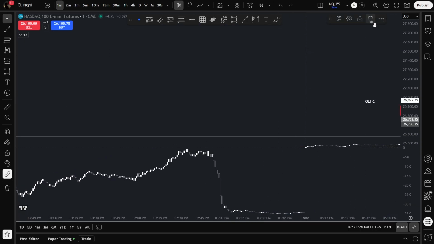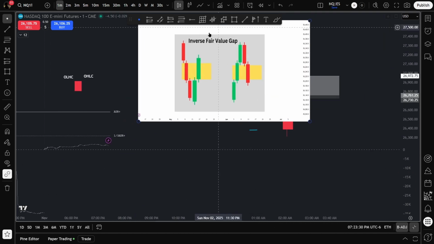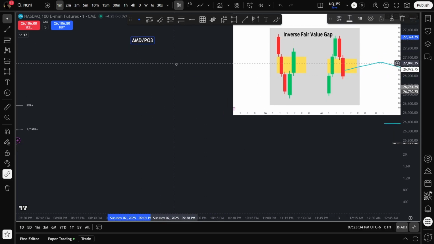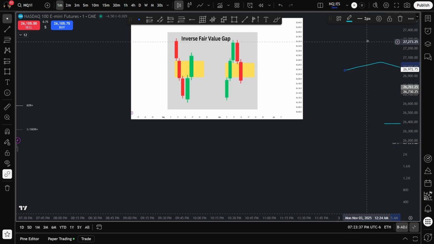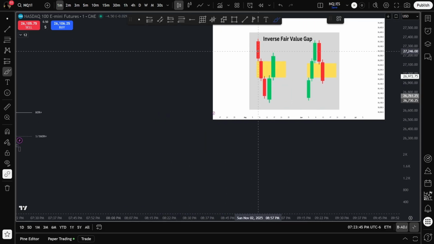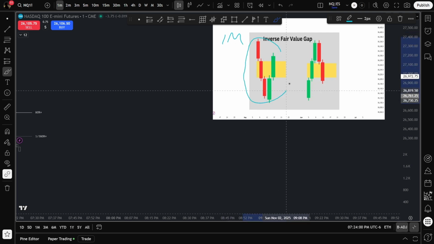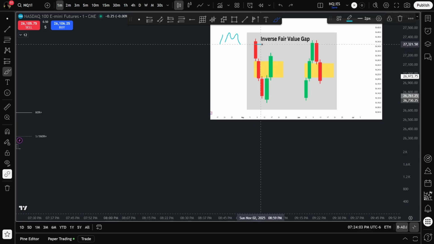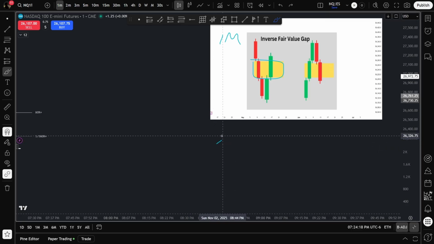But once you understand fair value gap, you get to understand some more concepts. So there's this other concept called inverse fair value gap. Basically the core concept behind why these patterns form is, if you look at this downward trend, that means there's a whole bunch of sellers that came through and pushed price down, and right here we push price down fast. Let's say this is the 1 minute chart, so this is 5 minutes in total because there's 5 candles. In 3 minutes, we pushed far enough to create a space between this bottom wick and this top wick of the 3rd candle, creating this imbalance.